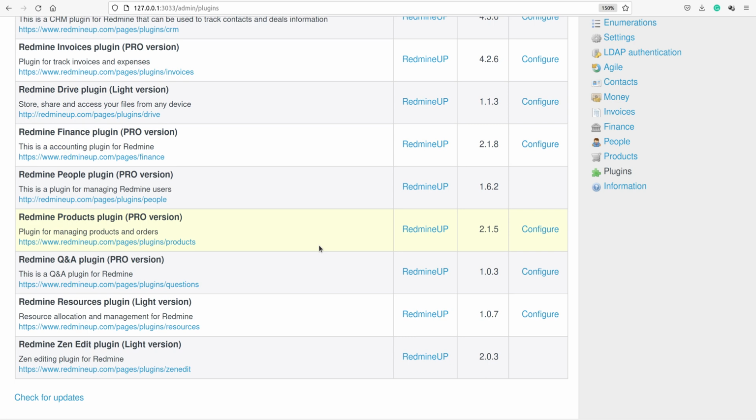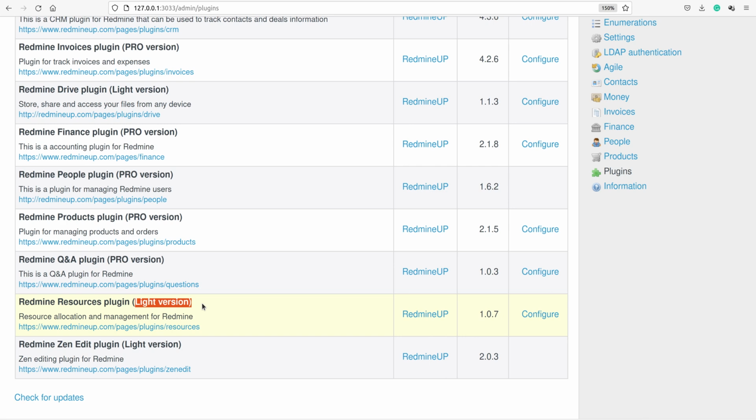In this video demonstration, I'm going to show you how to upgrade your Resources plugin from a light version to a Pro version. Okay, so the very first thing that you have to do is to go into your license manager and download the very latest version of the Resources plugin. The license manager is automatically received on the email address that was used for the ordering procedure.